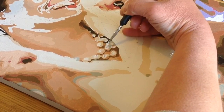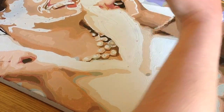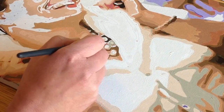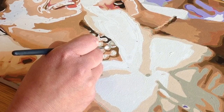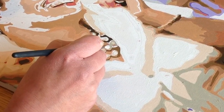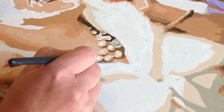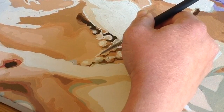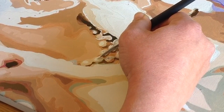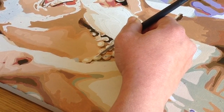Because normally I work quite organically when painting and I really throw the paint about quite a bit. So it was a really nice change to just get really detailed and really get lost in the painting while I was painting. Good lighting is also really important when you're doing this kind of painting. I find daylight works really well, otherwise just make sure you're in a well lit room.